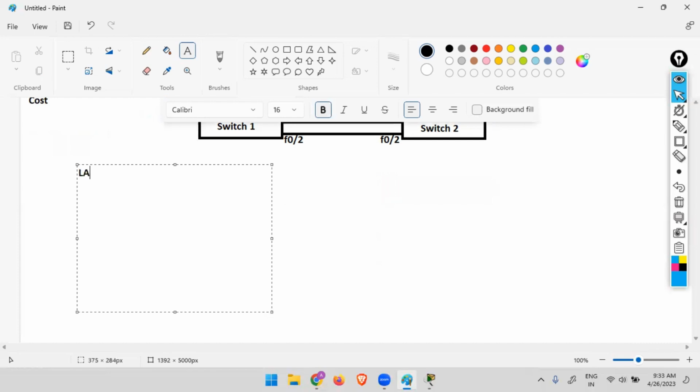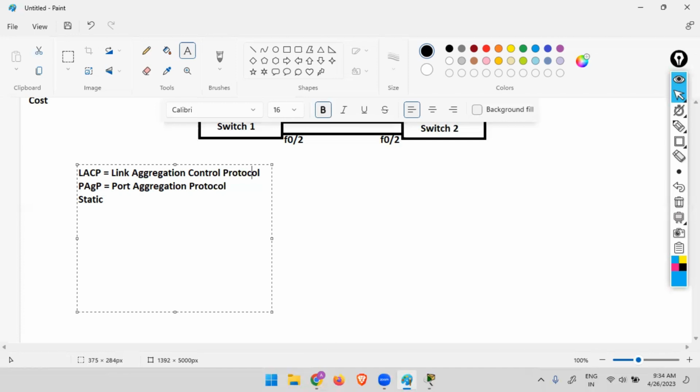Okay. Now see, to configure EtherChannel, we have protocols. We have the LACP protocol, we have the PAgP protocol, and we have a static method of configuring EtherChannel. These are the three ways you can configure EtherChannel. LACP stands for Link Aggregation Control Protocol. PAgP stands for Port Aggregation Protocol. And static is a manual method, not a protocol.